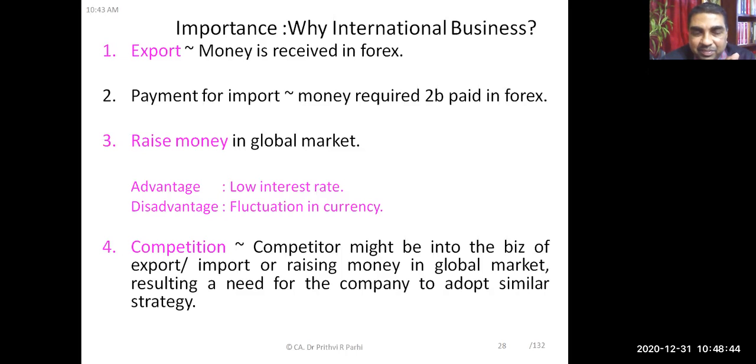Is it? Yes or no? Yes, sir. And cash flow is a very important factor in any business. Let us say you have exported something and you are getting $1 lakh. If the dollar value changes, then that will hit your cash flow. You may incur loss or you may gain profit because of this kind of currency fluctuation. And it is also unavoidable. This fluctuation is unavoidable. That is one thing. And export is also unavoidable.